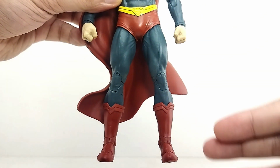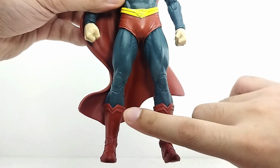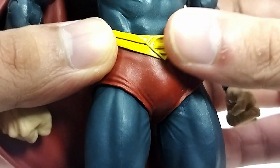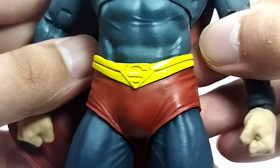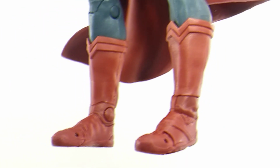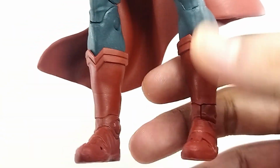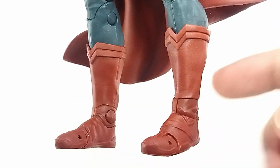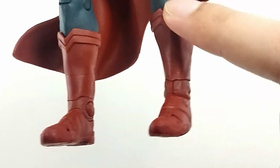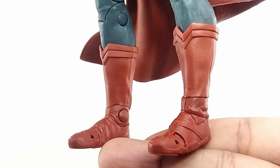And going to the lower section of the entire figure, guys, I still like it. You do have that classic look of the Superman trunks, and then of course the boots. Here's a closer look at the S on the belt. It looks super cool, and yes, it is sculpted, so that's not gonna go anywhere, so I like that. And as for Superman's boots, guys, this is really nice. This is what I want to see. You got that classic kind of look on Superman's boots, so that is a perfect boot for a McFarlane figure, so I like that.